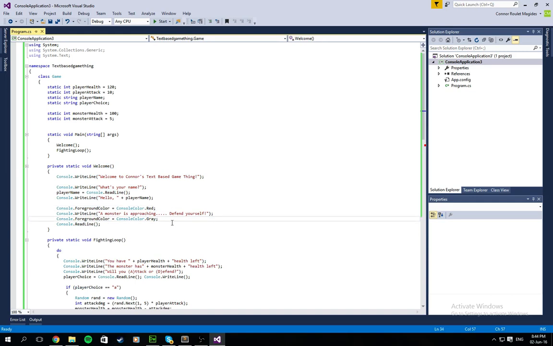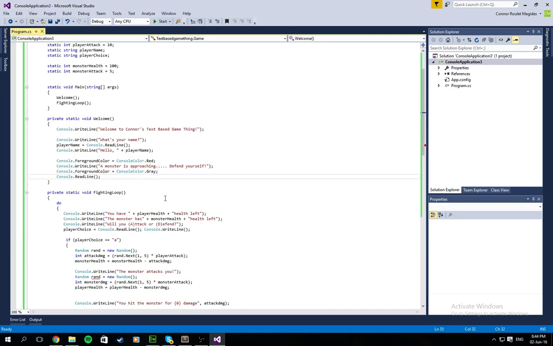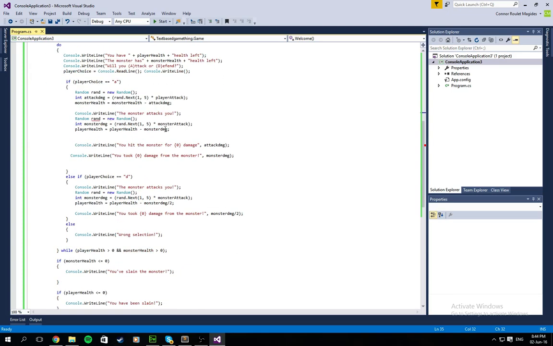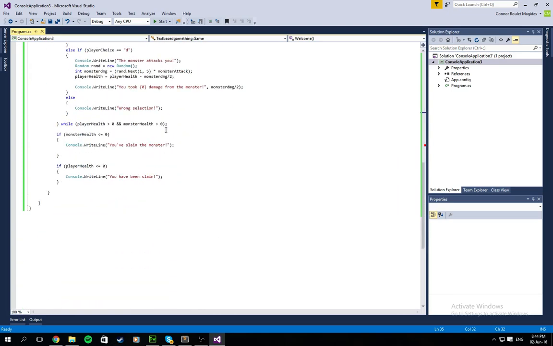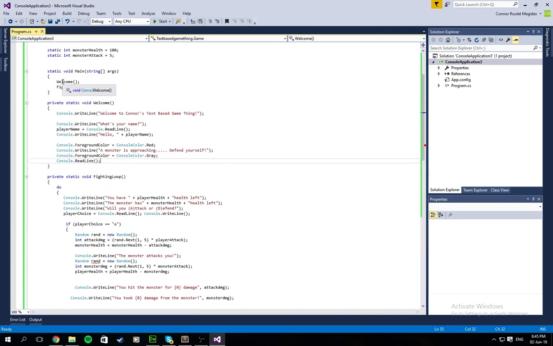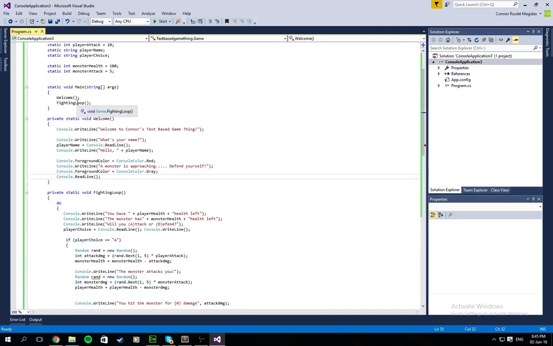I'm just confused as to what's missing. So, the fighting loop is called.